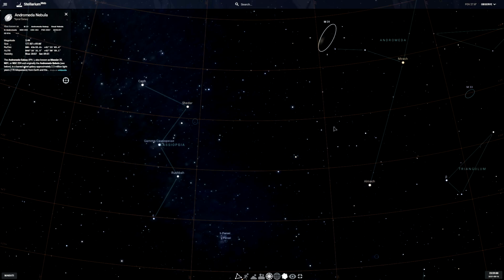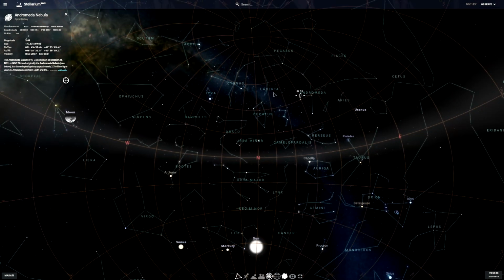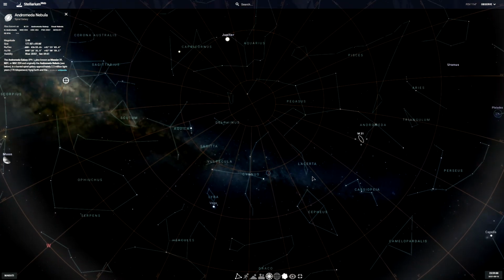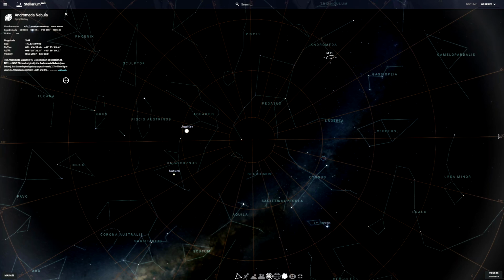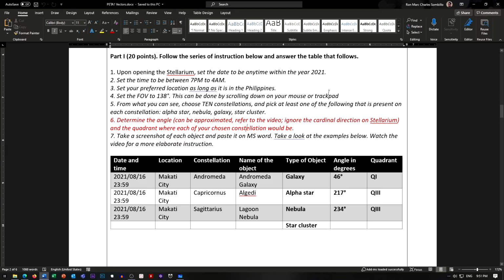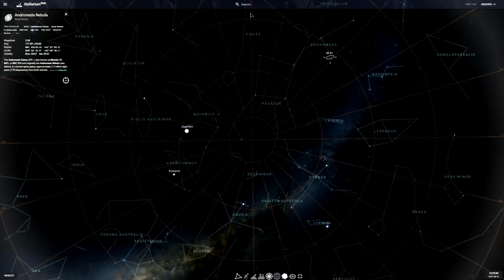You can see here, still 45. So we can now zoom out again and place it like this, because this is 0 degrees. So quadrant 1, 46 degrees. Something like that. Let's take a look at another example. We're going to search for the constellation Capricornus.